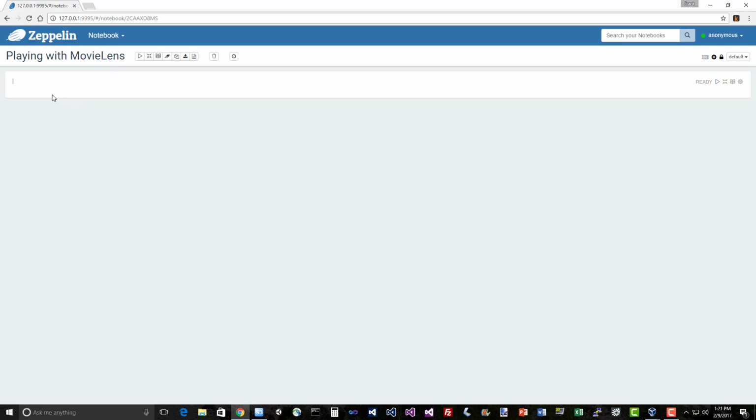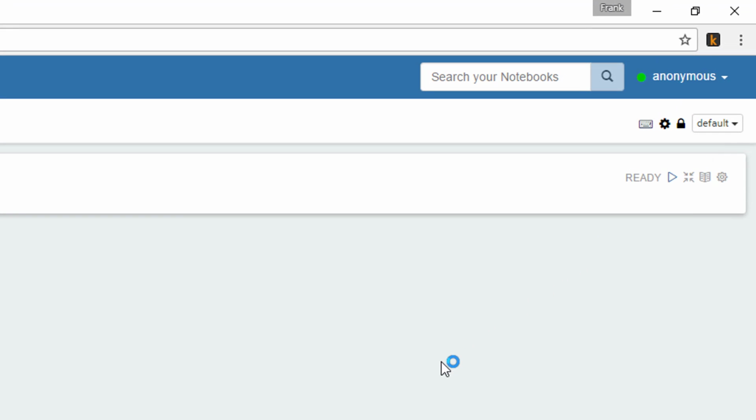What we have here is basically a blank notebook that we can do stuff with, and there are many different things we can do. First of all, what we're going to do primarily is run Spark code from within this notebook. So let's make sure that things are set up properly. Remember I said that Zeppelin has multiple backends, multiple interpreters that it can use. So you have to tell it how to prioritize those interpreters, so when it encounters code, it knows how to run it.